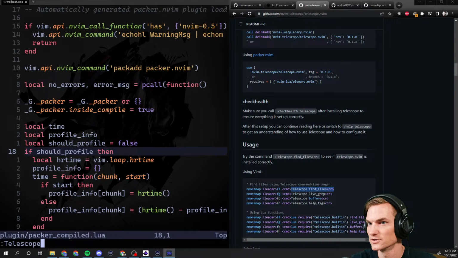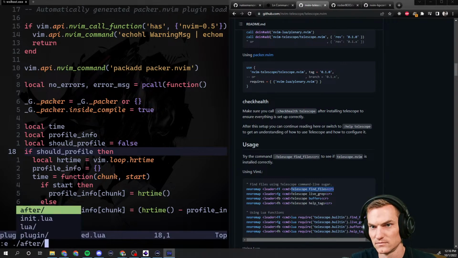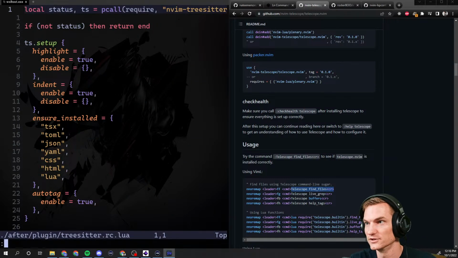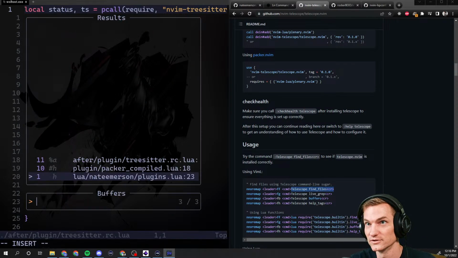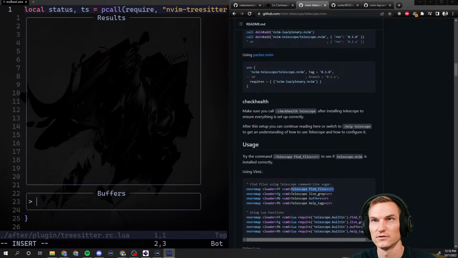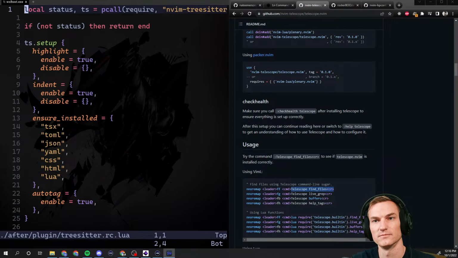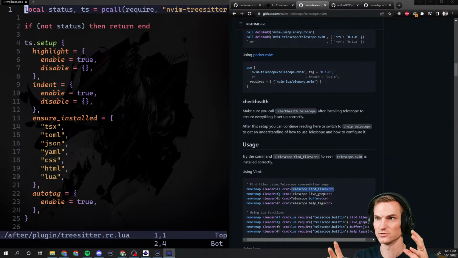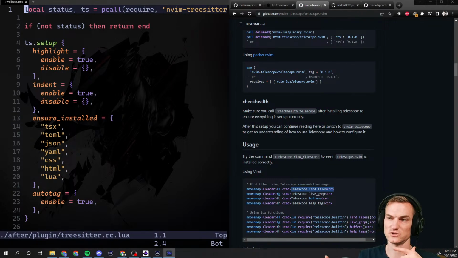Buffers is a great one. If I go to open another file in here and now I run telescope buffers, you'll see that I get... oh, interesting, that'll screw me up. But yeah, that gives you a Telescope window with the open buffers. So if you have a bunch of files open and you're switching between files and buffers, you can use that command to search stuff that you have open, not searching the whole project.